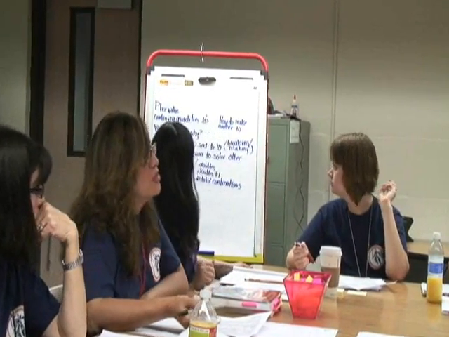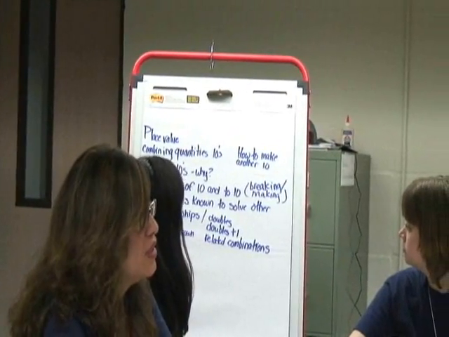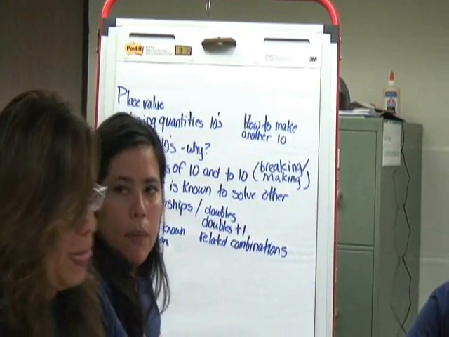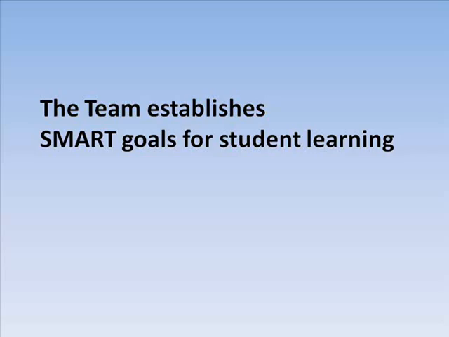Yeah. And so I guess this is a good starting point for us to start talking about a specific goal that we would like our students to reach as far as addition is concerned. We want to go ahead and create a SMART goal for what we want our students to walk away with. What do we want as a second grade team to be able to say, this is a place where we would be satisfied if a certain percentage of our students would meet this criteria by the end of second grade.